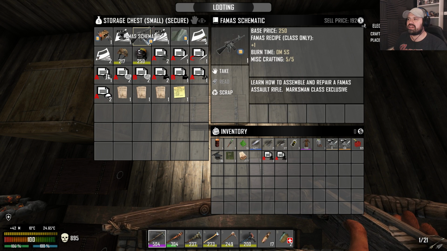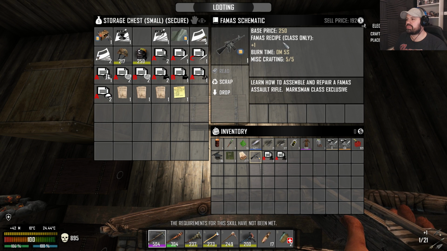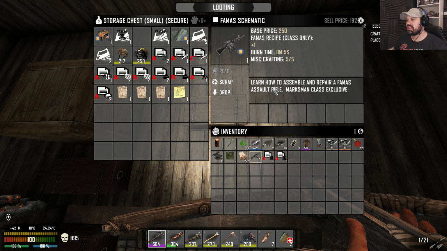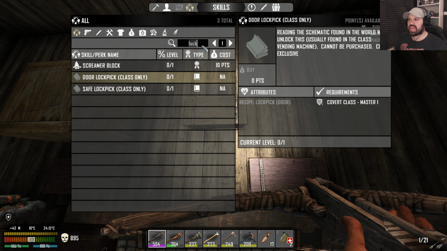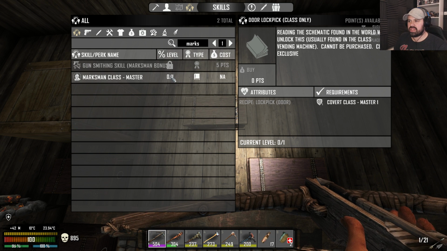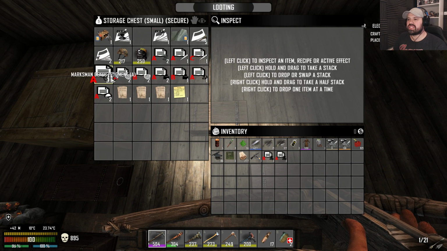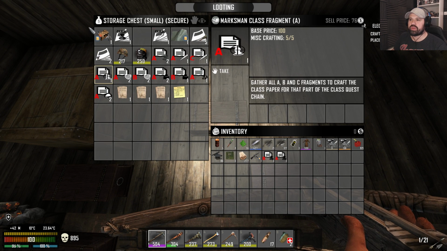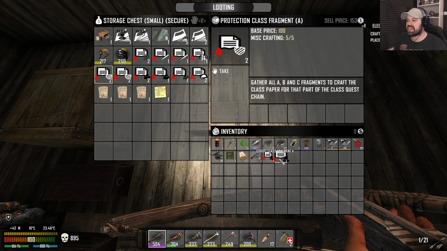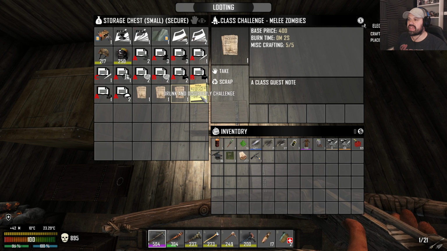Because it's like, oh, can we learn that? Can we learn that now? No, we can't read because this is... But the Marksman class we already have. Marksman class exclusive. We already have that. Oh, we don't. Oh, are you telling me this is the very first marksman fragment we found? Oh my, that is not right on so many levels. That is just wrong. Oh boy. I cannot believe that.